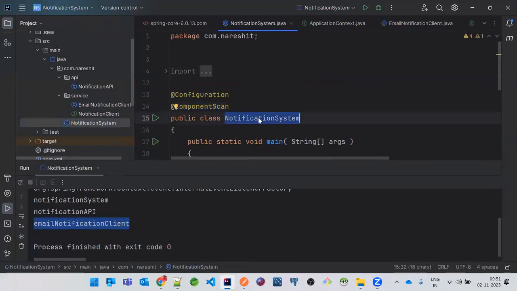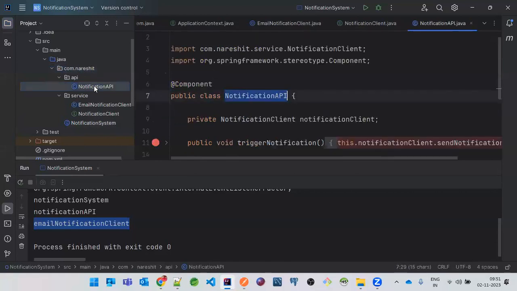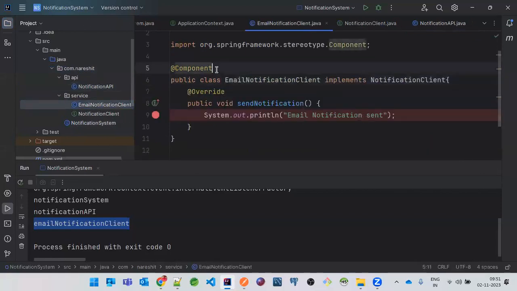NotificationSystem, on top of this class, and this class belongs to the com.nareshit package. Now @ComponentScan will go to this package and see all these classes, and if it finds the @Component annotation on top of a class, it is just going to create an object.